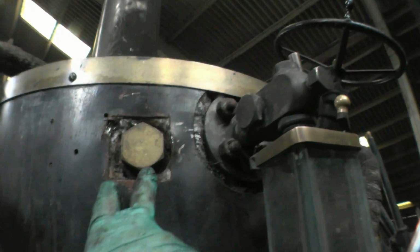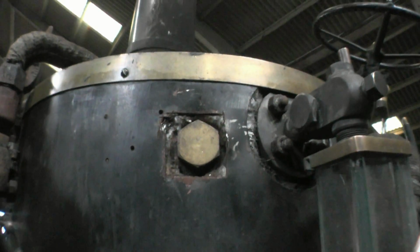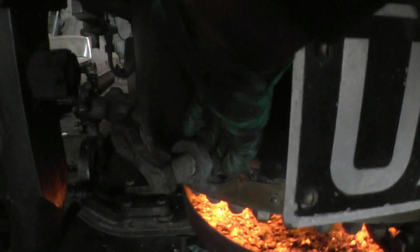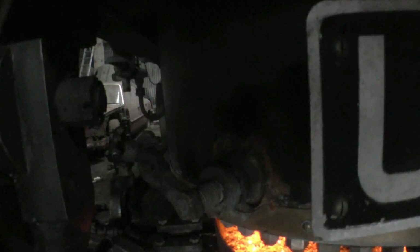And we're back round again to the water gauge. This brass plug next to the water gauge is a filler plug. That's where you fill the boiler with water. Moving around the front, that's a drain plug in the boiler there, like an inspection hole. There's another one around here which has a valve in it. It's called a blow down valve. Every so often you open that valve and blow all the water out of the boiler. It just removes any muck really, any sediment. Quite important.